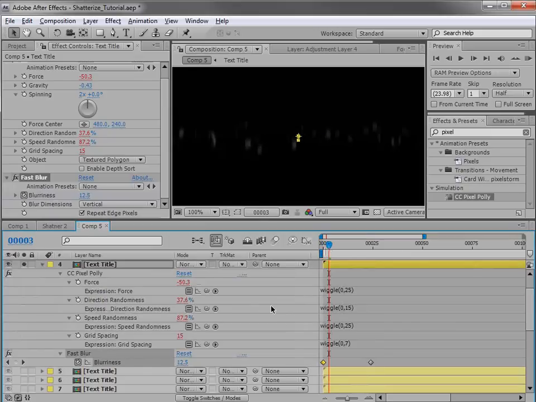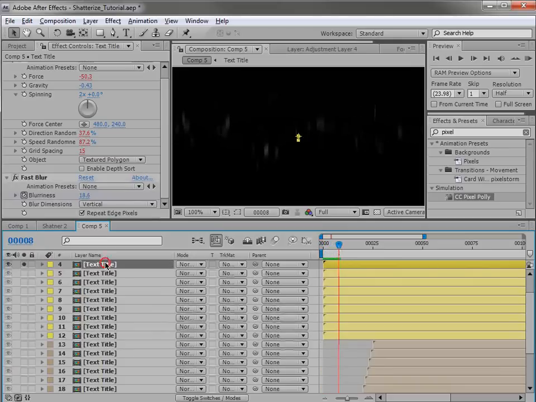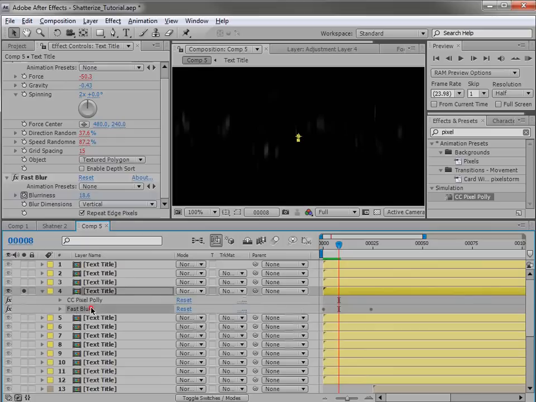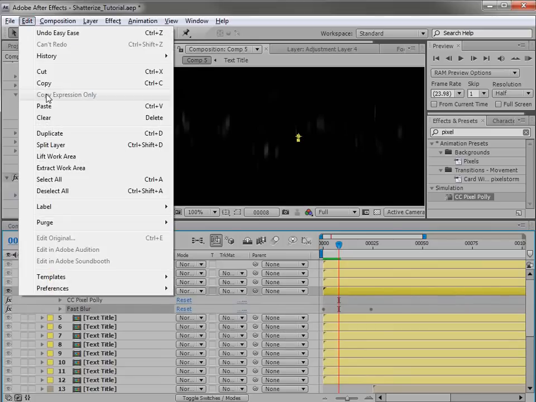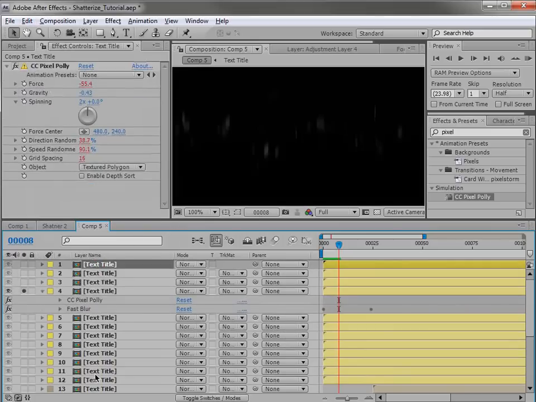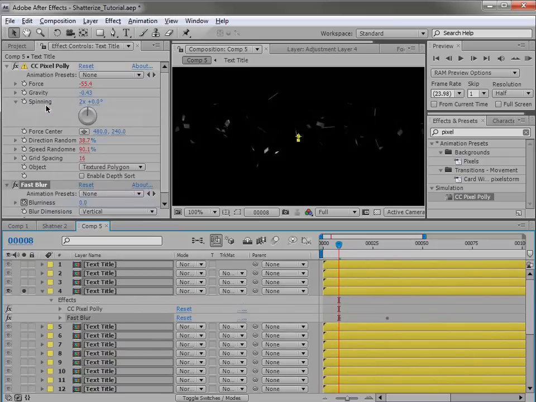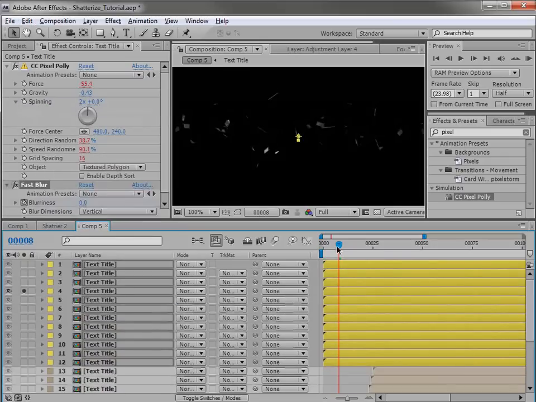Now I also want to select the first keyframe and hit F9 so it's a little smoother going out. Now I want to copy this effect to all my other yellow layers, so I'll hit E, select the fast blur, choose Edit, Copy, select other layers in the yellow group and choose Edit, Paste. So now the layers have that blur.